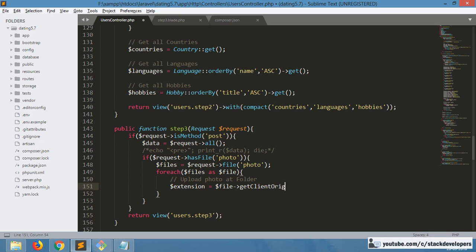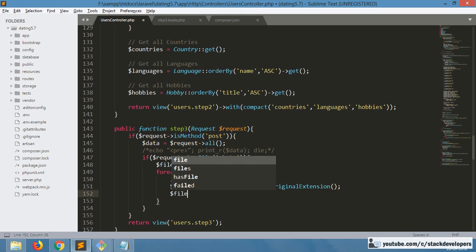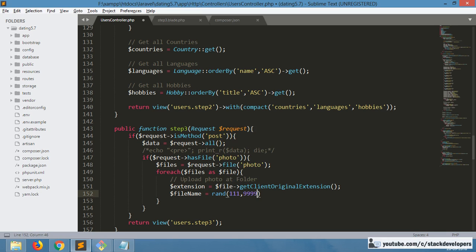That is a built-in function provided by Laravel, which we require here. After that, we will create a file name with a random value, like random value 5. So here we are going to add it like this.